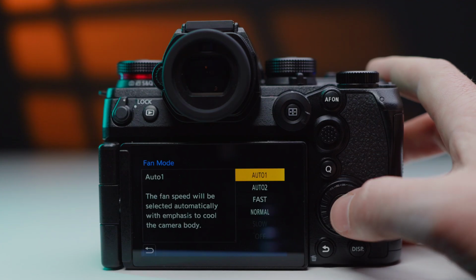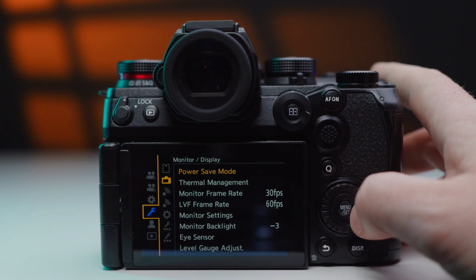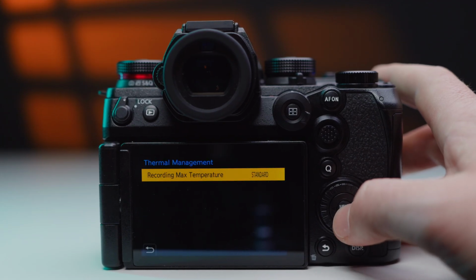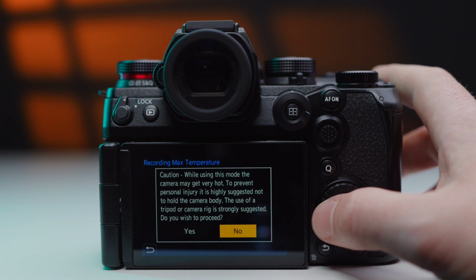So with all that to say, I was really impressed with this camera and its overheating capability. If you are in conditions that require this camera to perform really well in harder conditions, I personally recommend setting the fan setting to either Auto 1 or even fast, and you will never experience overheating, I believe, on this camera. Those are my own test results. It's definitely going to vary from region to region, but this is the one worry I had with this camera, and I will have to say, in my own personal opinion, I don't think I will have that worry with this camera anymore.